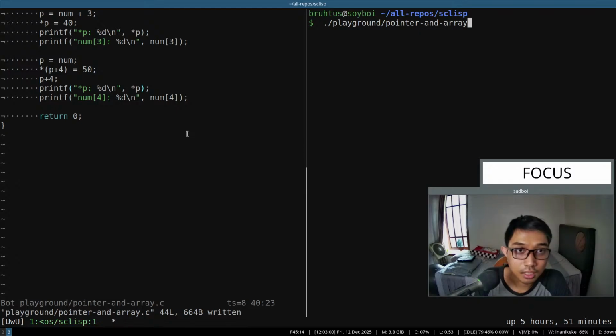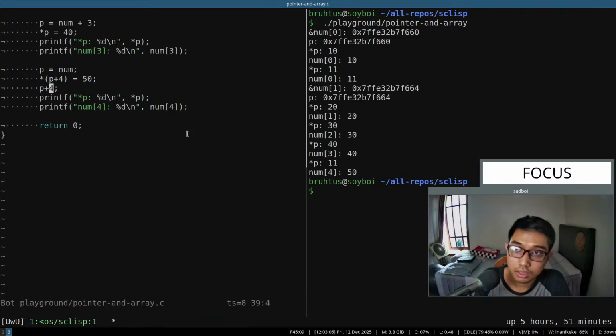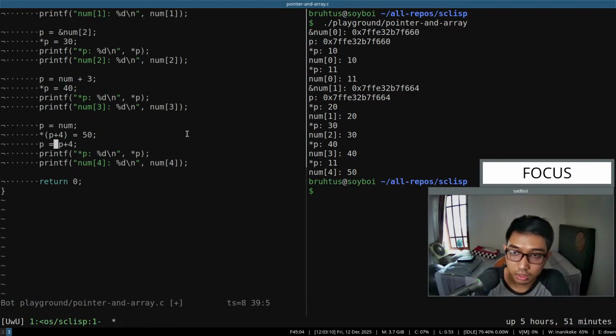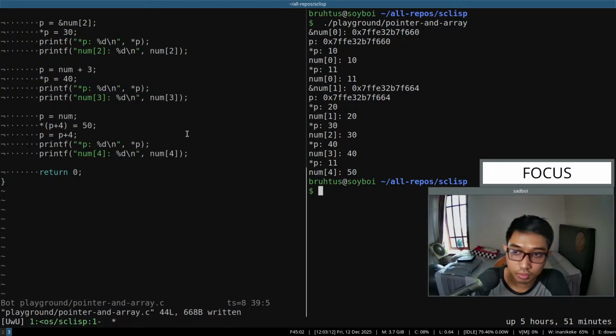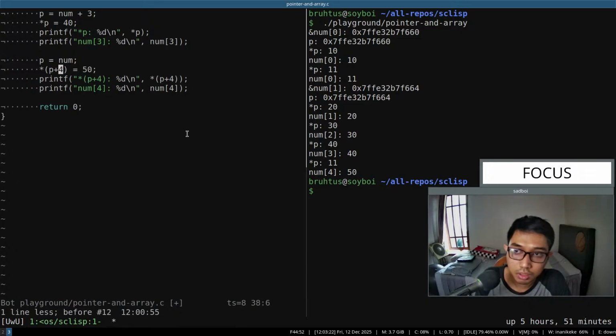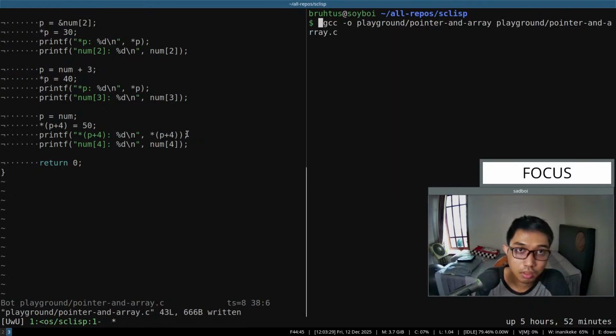Pointer and array. Okay. Oh, we didn't increase that. Okay. Yep, it should be something like this, right? Okay, so this one, playground pointer and array.